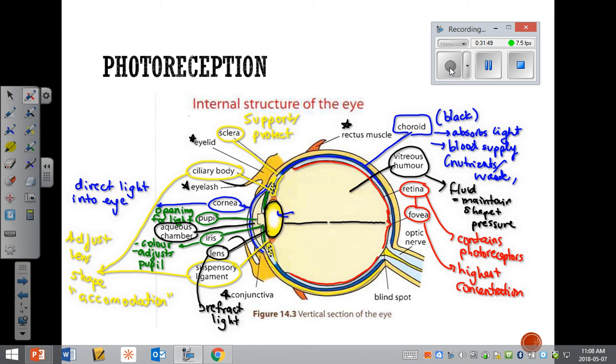Now, you'll notice, and I specifically did this, I made my line pause and stop at the blind spot. The blind spot is an area where there are no photoreceptors. And it's because the optic nerve, which is the nerve that is going to go to your brain from your eye, has to leave somewhere. And it has to leave your eye. So there needs to be a space for all of those neurons that are coming from all of the photoreceptors to meet up and all leave the eye at the same place. And we tested your blind spot. It was the one where you had to look at the cross with one eye and eventually the little dot disappeared. That was us showing you where your blind spot is.